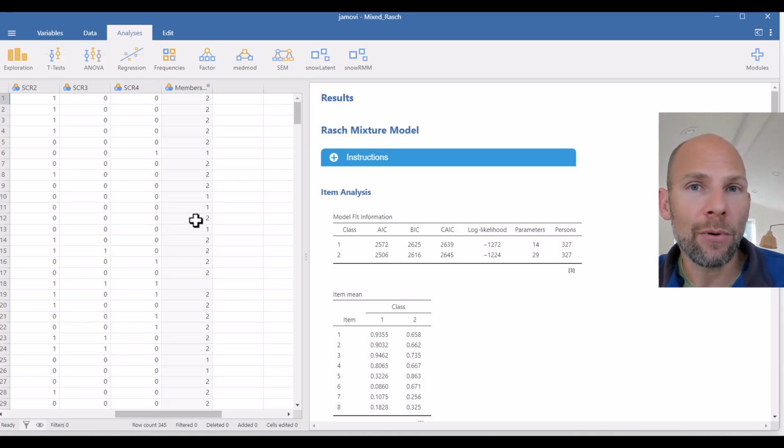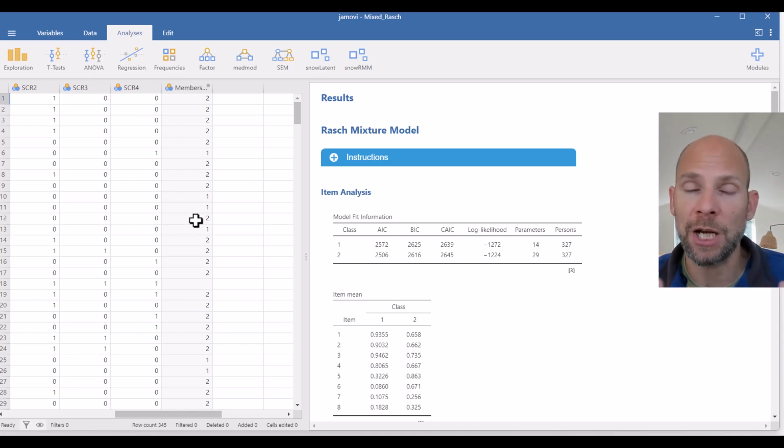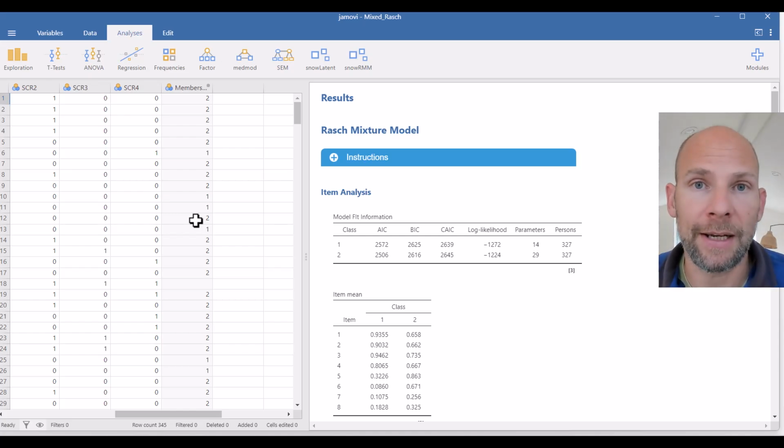And that may be important when we analyze differential item functioning, because we might potentially be interested in those groups. And so we might be interested in looking more specifically at who is assigned to the pattern identification strategy, who is assigned to the spatial cognition strategy, and is there maybe a relationship between class membership and other variables such as gender or age or something like that. So you could relate class membership to other variables in that way.